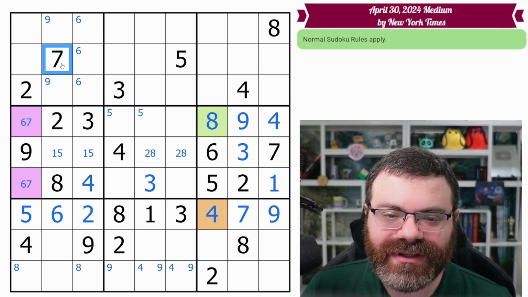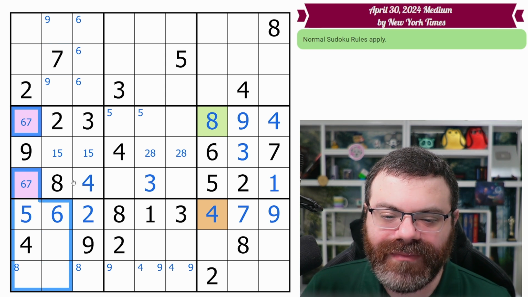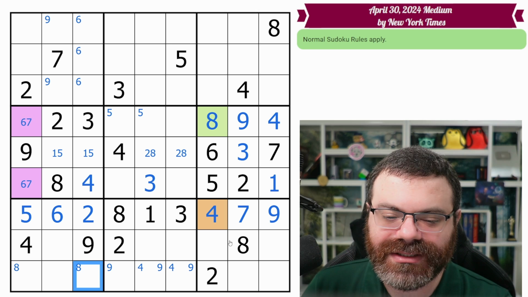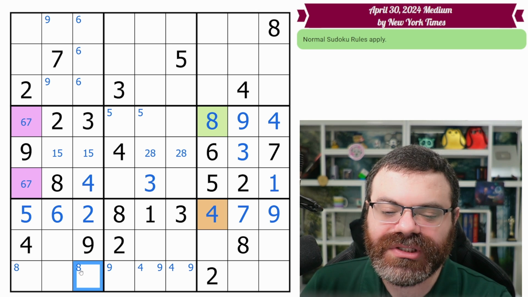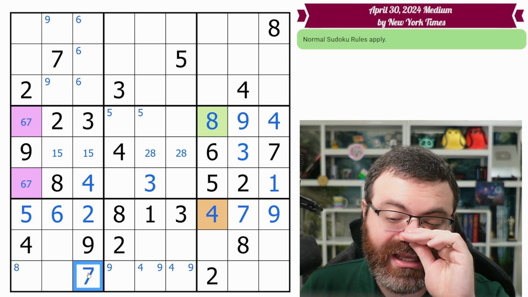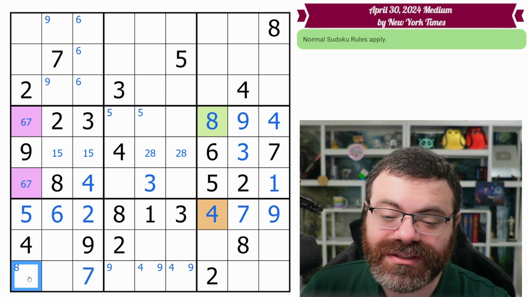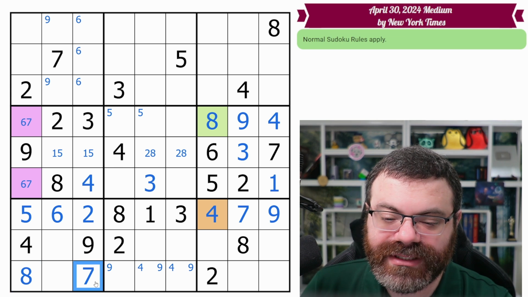And we also have these 7s. 7 has a buddy, right? The 7 buddy is one of these two. It looks down. And that means there's only one place for 7 in this box. So we can place the 7. As soon as we place the 7, you want to pay attention to what corner mark used to be in that cell, which was an 8. Now that that 8 is gone, there's only one place for 8 in this box, and we can place it. This 7 also has a buddy.